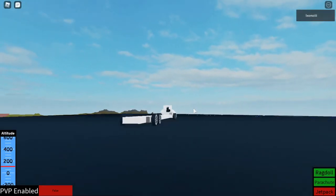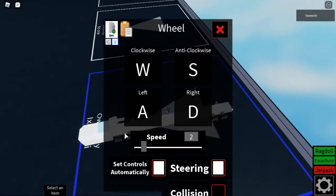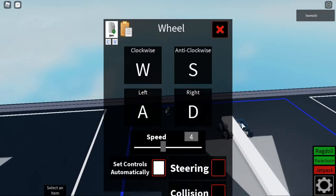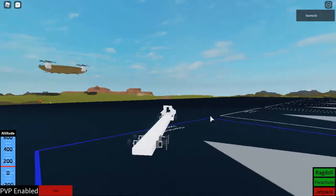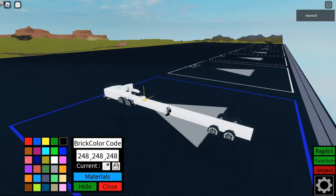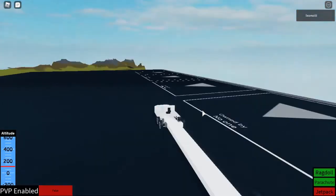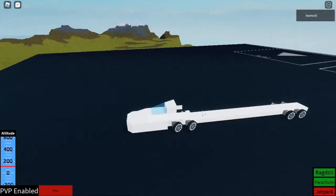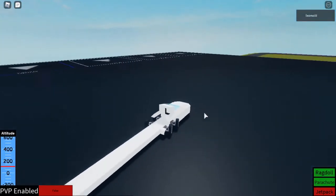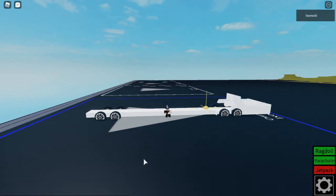So this is how I'm going to keep mine going. I'm going to put mine to a slower speed because, for my purpose, it's just going to be for passengers only. Oops. It's steering on again. Yeah, slower speed now. Turning's better now. Yeah, no drifting. So put it at like a 2 if you want it for just a little personal driving around. So yeah. Let's continue with the rest of the building.